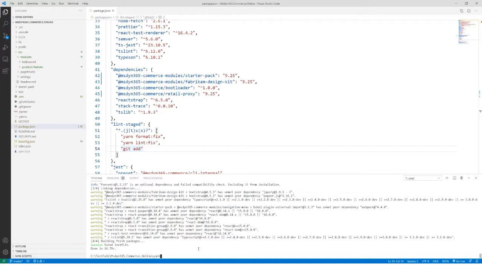So there's a command you use called yarn msdyn365, and we have a series of CLI commands, and I'll type. There's one called pack right here, and I won't finish this off. It takes a couple of minutes to run, but it's going to do a full compilation of everything, and the end result will be a zip file.